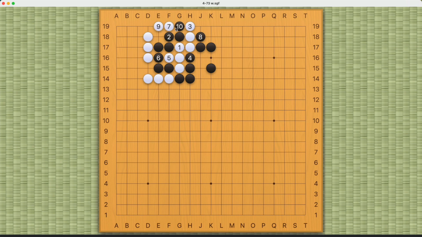This way, white will either be cut off, or this will be a connect and die for white. But without 5 and 6 here, number 5 can be here on the first line. Now if black wants to cut white off, white can push now, because number 6 effectively forced black to occupy his own liberty as well. This way, white can win.